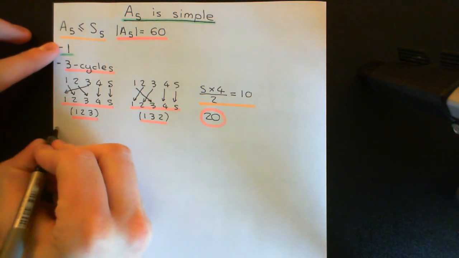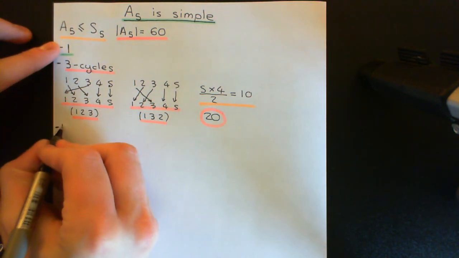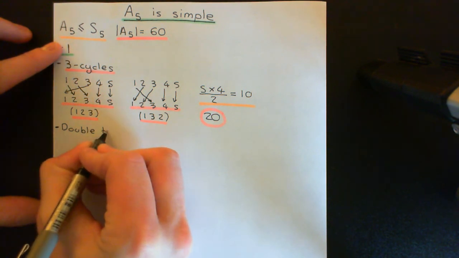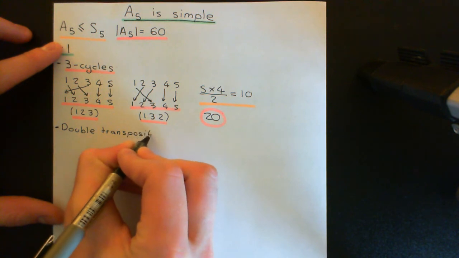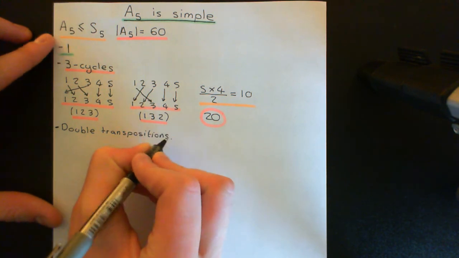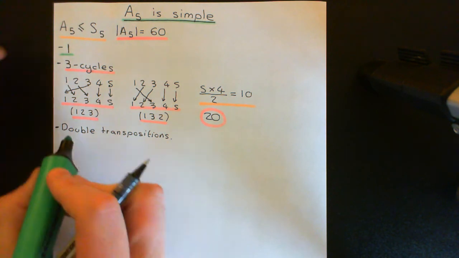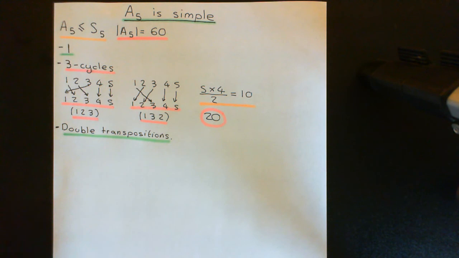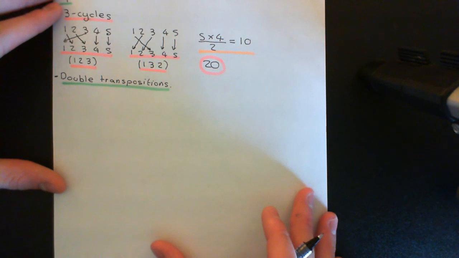The next category of elements, and as I say, there's only 4 categories of elements, so we're halfway through now. The next category is the double transpositions. Those which are made up of 2 transpositions side by side, but distinct, not intertwining. They are acting on different elements of the set, and you'll see what I mean when I've shown you one of these. As soon as I show you one, you'll realise instantly that they have to be even permutations. It's even more obvious than it was for the free cycles and the 1 cycles.